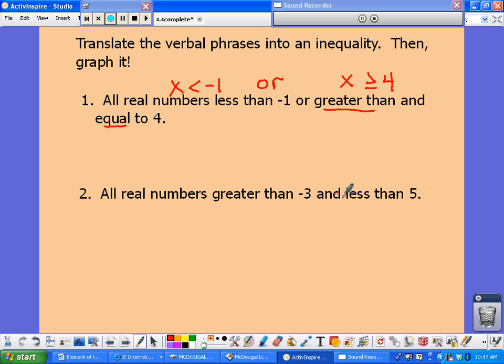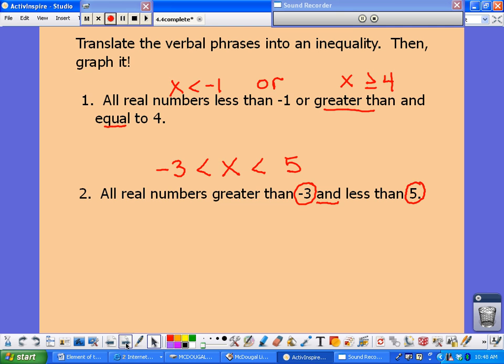I'm going to go ahead and show you this one because it is an "and" problem. So all real numbers x, and they have to be greater than -3 but less than 5. Okay, I like to lay mine out as if it were a number line. So I put my -3 over here and my 5 over here. This is only on "and" problems. So it's saying x has to be greater than -3, so I draw my greater than sign. And it has to be less than 5. Notice how the inequality signs are facing the same direction. That's another indicator of an "and" problem. And you'll also have your variable or your problem in the middle.